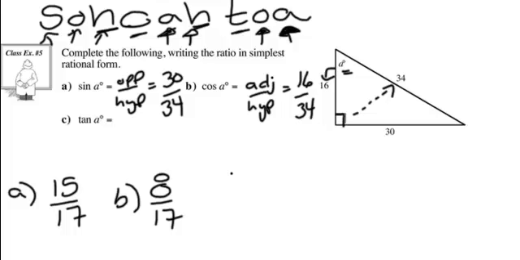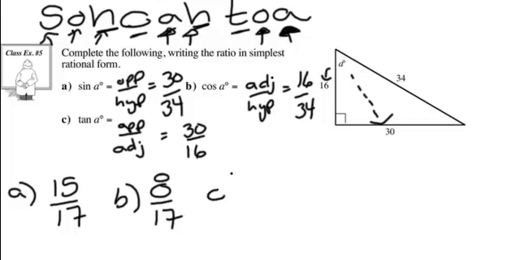Let's see the last one, tan of angle A. So let me erase what I've written there. So the tan of angle A is going to be equal to the opposite side across from the angle over top of the adjacent side. Now in this case, that's going to be 30 over 16. And I'll put it down here with my other answers. Reduce that if you can, and I can divide by 2, so 15 over 8.